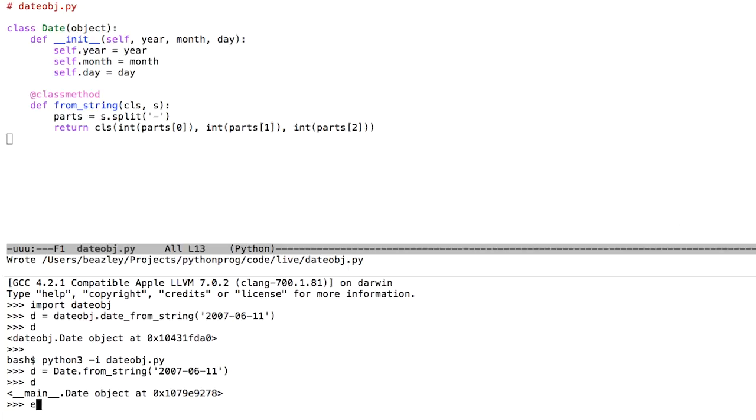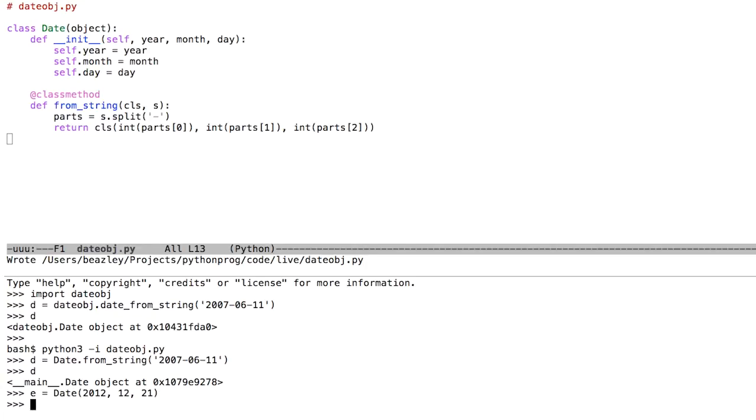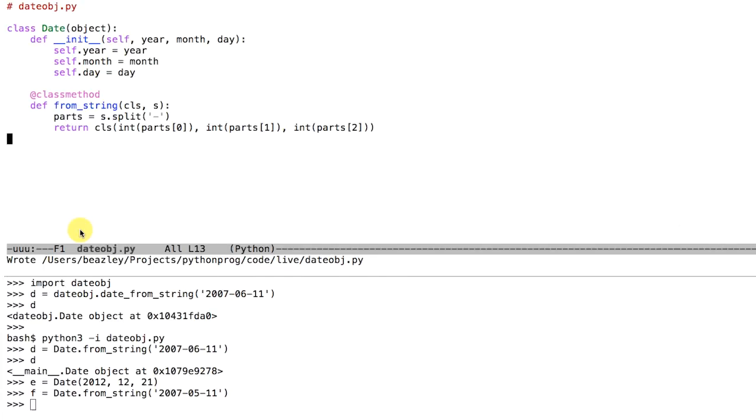What I have is a method that's kind of hanging off of the date class. I can either make a date from a specific year, month, day, or I can say date from string, where I create a date in a different way here. So two different ways of making a date. One of the things that this solves is that it puts that alternate construction technique on the class itself, so it's bundled in a nicer way.